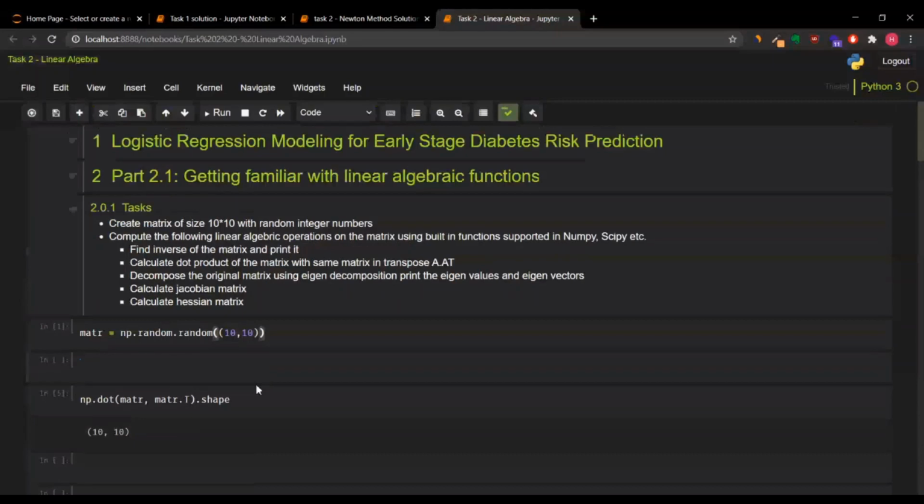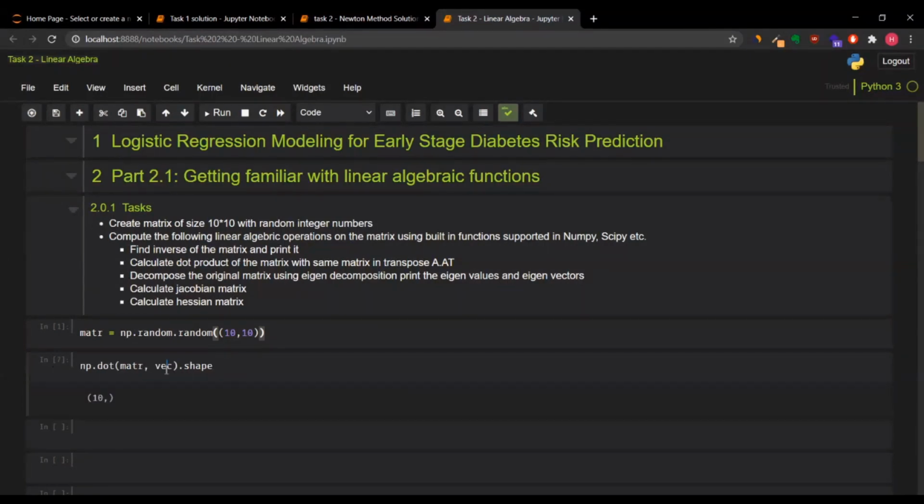One thing we very commonly do is also multiply with a vector, doing a dot product with a vector. So let me also show how that looks. If I do dot with a vector, the result will be 10, because it's 10 by 10 times 10 by 1. The 10s cancel out and you get 10 by 1. And 1 is a pseudo thing, so it doesn't exist, and you get 10 comma.